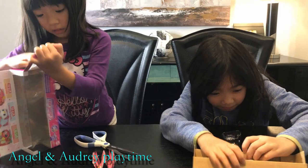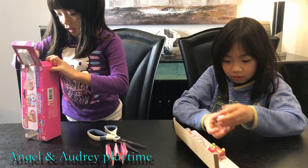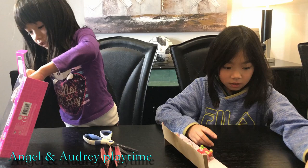There you go, garbage. And another garbage. And this one has four wheels and some spaghetti on it. Shaped like a big pot. Cute.